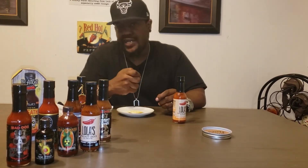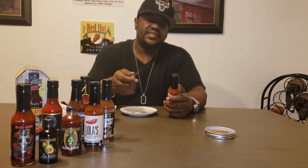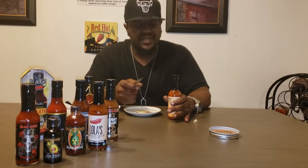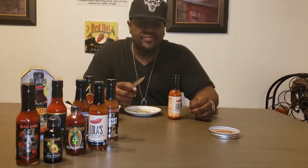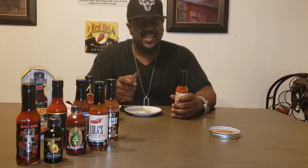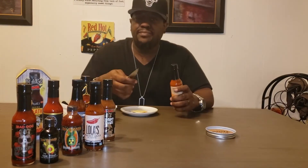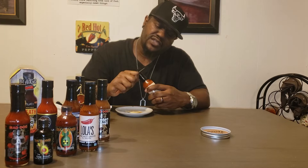I got my Hondi Donny knife — I always like my knife, I take this everywhere, because I don't know when somebody might be trying to steal my hot sauce. I keep my hot sauces on lock. You know me — I ain't just about the heat. I like the flavor in my hot sauces. I could eat a bunch of chili pods, but this is more than just about the heat. You've got to have a hot sauce you can eat with food.